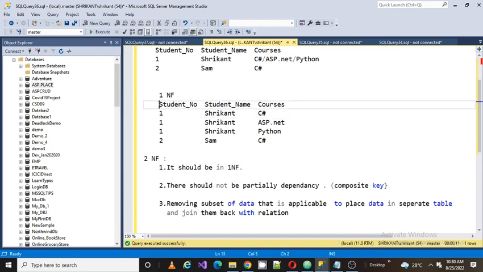For example, these 2 columns are there and these 2 columns are part of the composite key, and this one column, which is a non-key column, is only dependent on part of the key. Let's say student name, for example, and it is not dependent on the student number. It does not need to worry about what exactly the student number was, right? So this is called a partial dependency. But in this case we don't have such a problem here, there is no partial dependency, so that's fine.